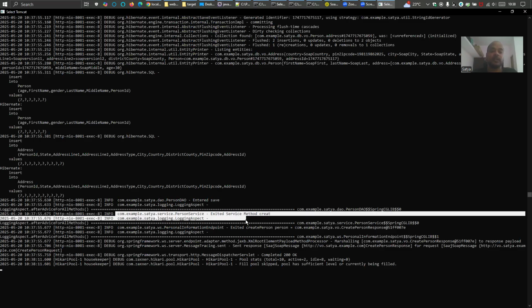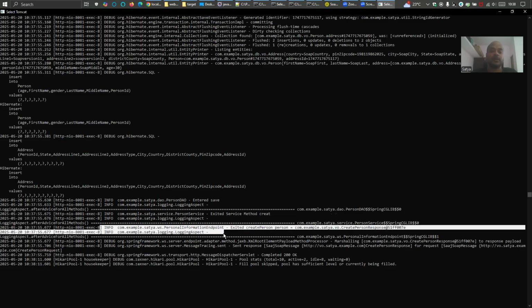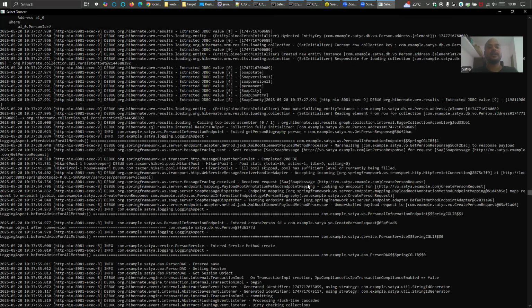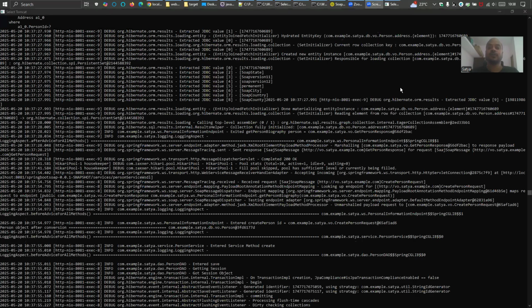So this is how you see the logging aspect, everything is integrated. I have not done any big changes, only small changes. So you should know how to integrate the product with an existing code base and how you can reuse it. Reusability is very important in software development, and the reusability skill set is very important for a software engineer or software developer. Now let's go back to the database.